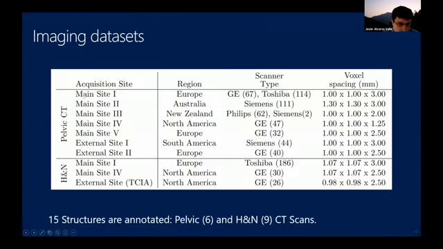And we also look at two cancer types, as I said, head and neck and prostate. The way we structured our data set was the following. For prostate cancer, we took 5 sites for training and validation and 2 sites for external validation. For head and neck, we took 2 sites for training and 1 site for external validation. As you can see, they are from different regions, different scanner types, and different image resolutions. They also have different patient preparation, so patients are not being prepared for radiotherapy treatment the same way in all the centers.